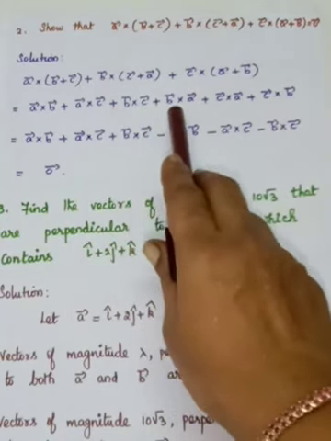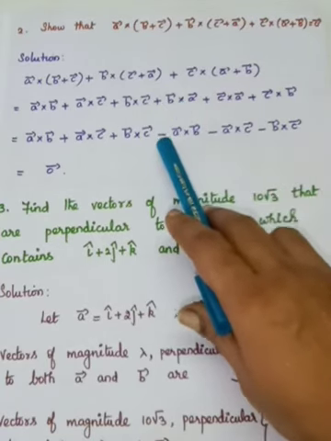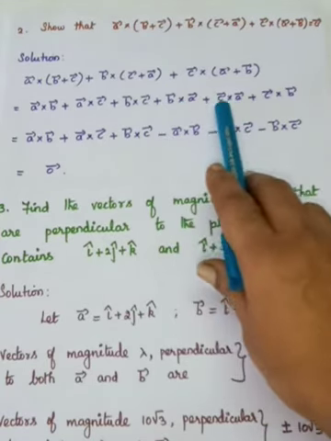So the a vector will come in front. In the cross product it is not commutative, so you have to write minus. In the same way, if you interchange these two vectors, it will be minus a vector cross c vector. If we interchange this, it is minus b vector cross c vector. You look at the first one and the fourth one, both are the same, one is in plus, another one is in minus. These two get cancelled.